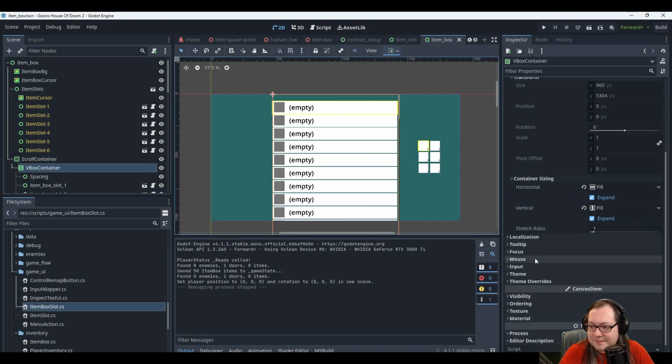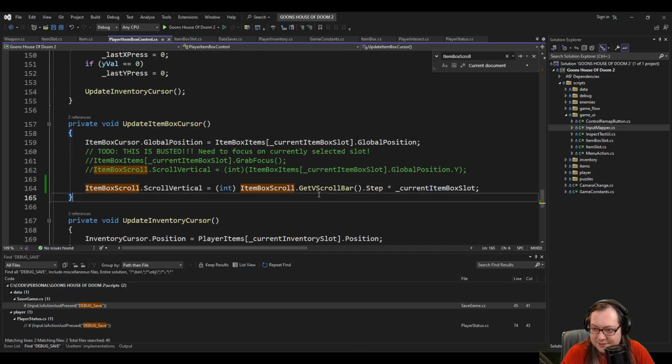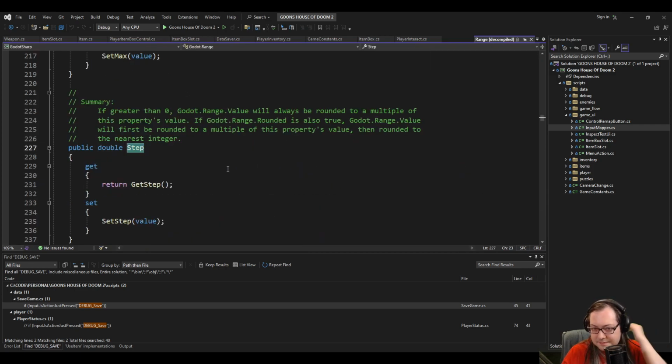Is there even a step? Can I see what that is? There's custom step, which is presumably something I can manually set. Okay, what is this even part of? Is this even part of the scroll bar class? Maybe that's not. If greater than zero, Godot.range.value will always be rounded to the multiple's properties value. What is it for, though? What is this used for? It's part of a range.